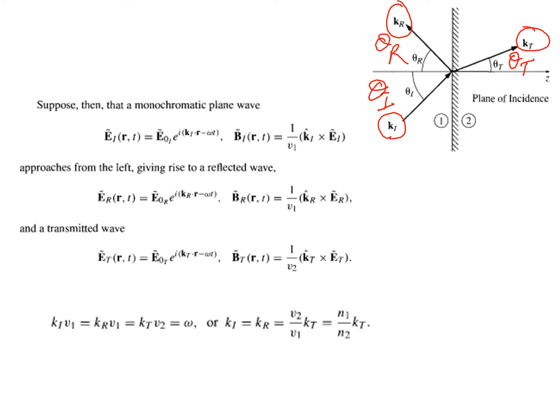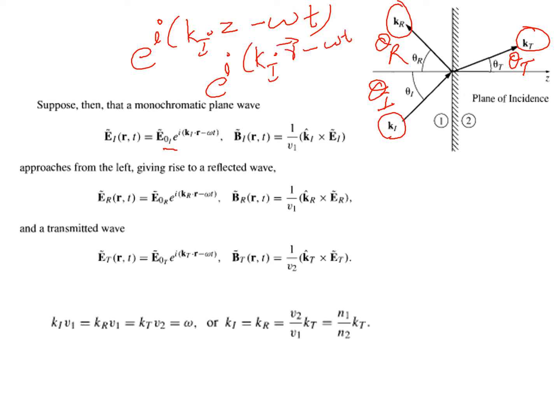Now let us see the wave equation for the incident wave, the reflected wave and the transmitted wave. Let the electric field of the incident wave be represented by Ei(r, t). In the previous case, we denoted that by Ei(z, t), specifying the direction as z. Here we are representing the direction as any general direction r, the position vector. So that is equal to E0I, the complex amplitude of the electric field, times exponential i(Ki dot r minus omega t). In the previous case, it was e to the power i(Ki dot z minus omega t). Here it is e to the power i(Ki dot r minus omega t).